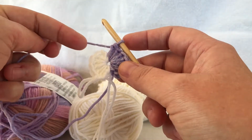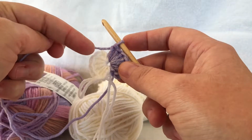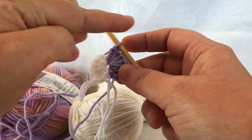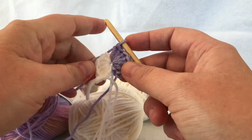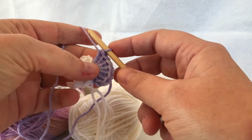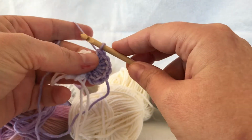Okay, now in order to continue making a flat circle, the second round of my circle needs to have 2 stitches in each stitch of this round. So this one started with 12 stitches. My second round should have 24 in order to continue making a flat circle. So I'm going to put the next 2 stitches in this one.